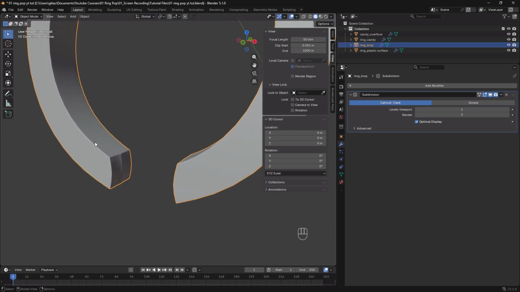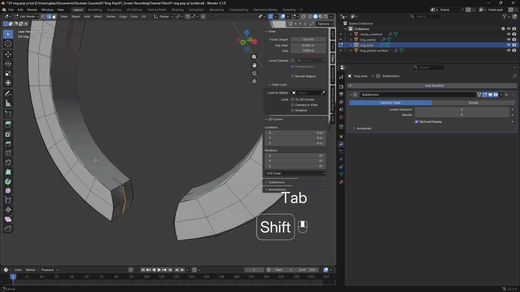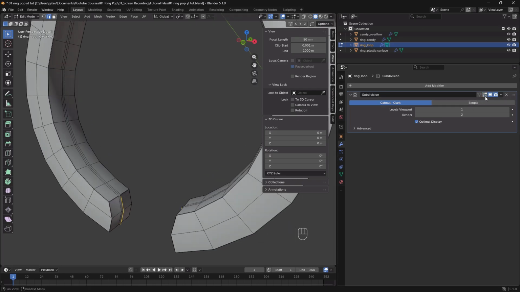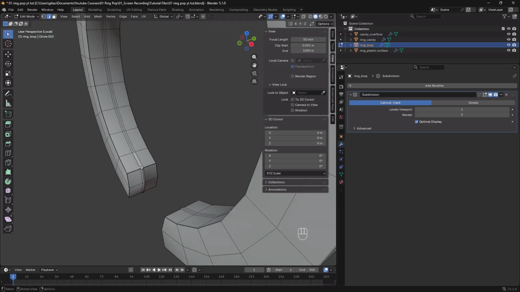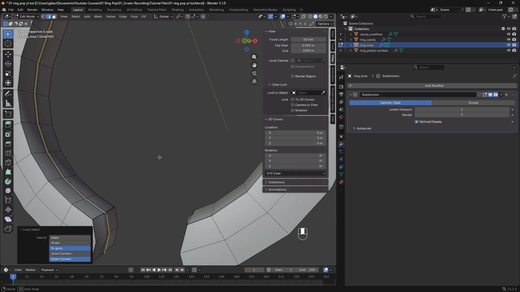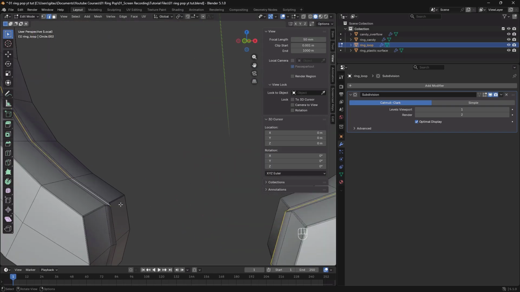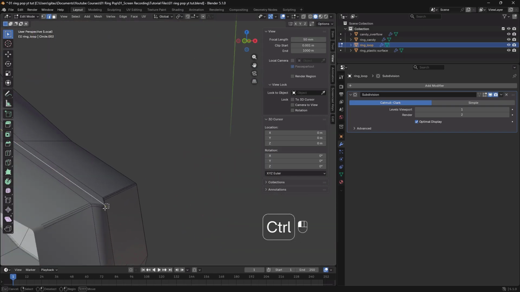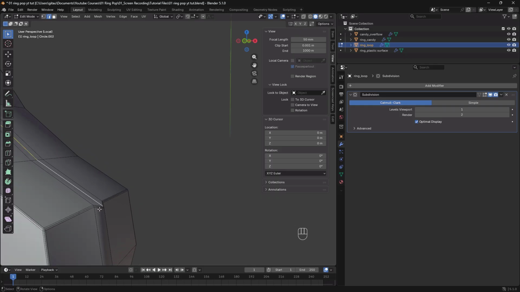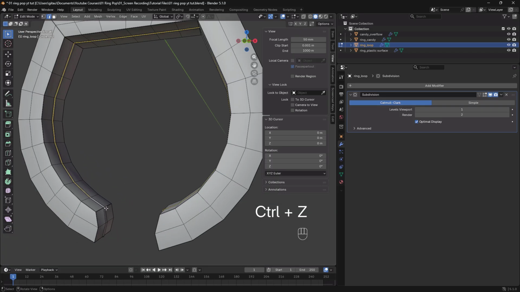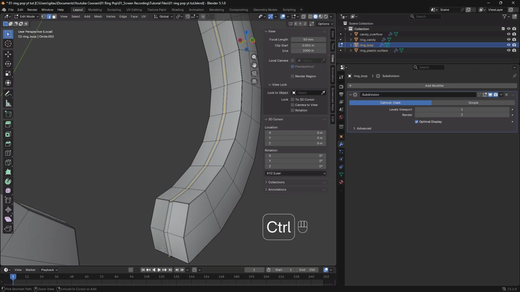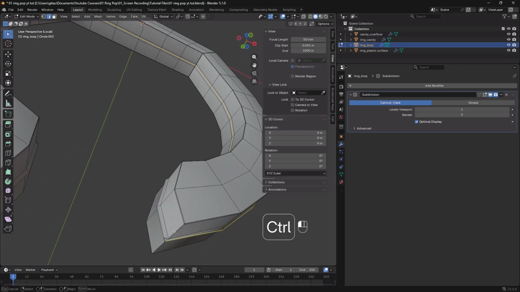Then again, you can hit the tab key, turn this off. Then I'll select this edge loop again. Then I can come in and deselect the things that I don't want. So like that. Then zoom in here, deselect that as well. Maybe I can leave that tiny edge, then deselect these. These are the bottom here.